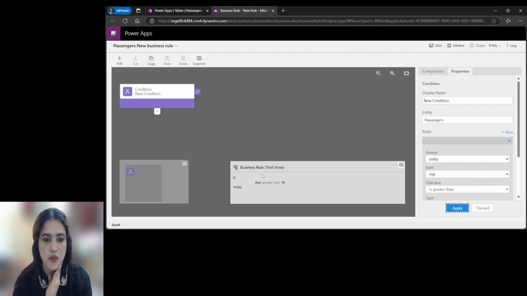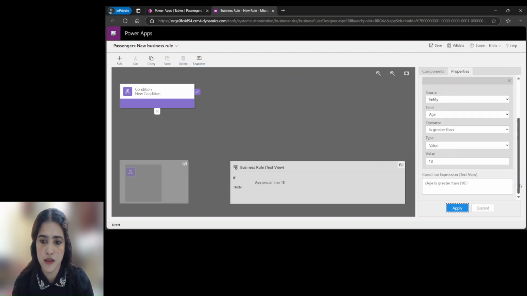So you can see a preview of the business rule: if age greater than 18, then what is going to happen? Here also you can see that text. Now you will define the action for the yes or no branch, meaning that you will indicate what you want to happen if the age of the person who is entered is under or over 18. Now select the components tab.